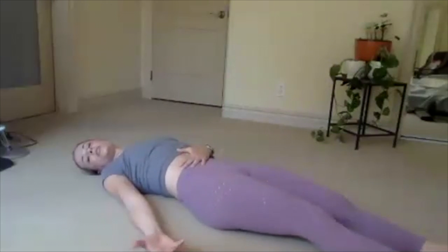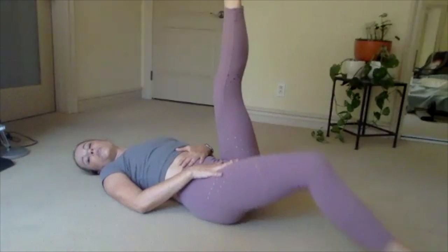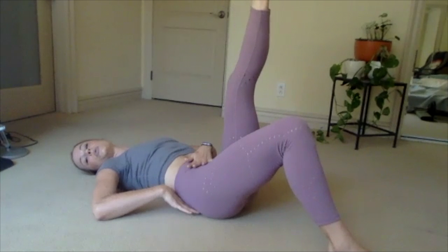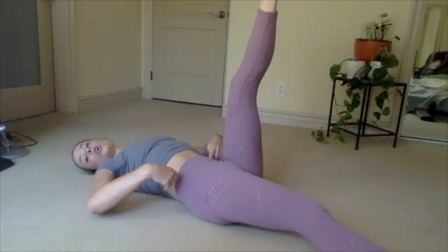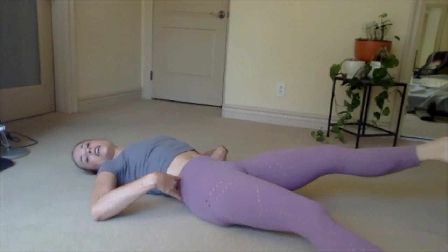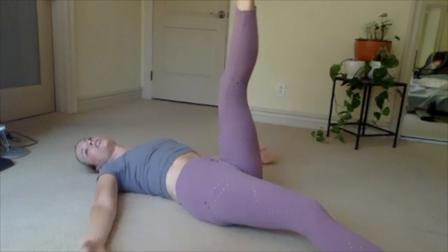Beautiful. And we switch. So remember, you can keep this leg straight for the more advanced version or bent for a lot more guidance and help, because you'll feel how easy it is to push your low back into the mat when your knee is bent. Low back to the mat regardless. Straight line down. Good. Take that left leg as far out to the left as you can get it, and then up to the center.